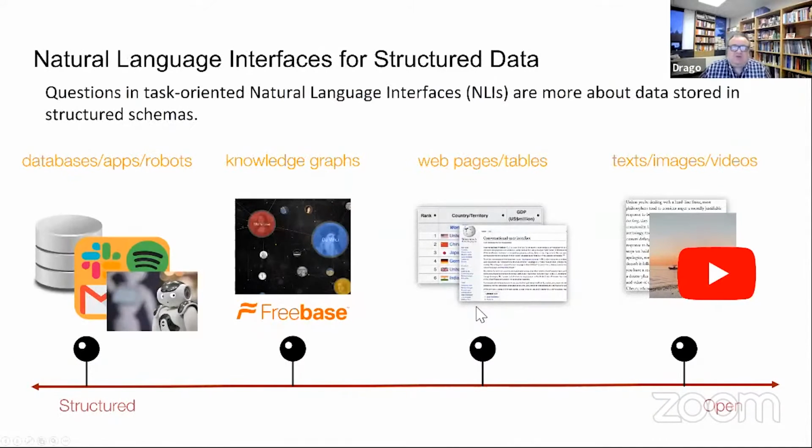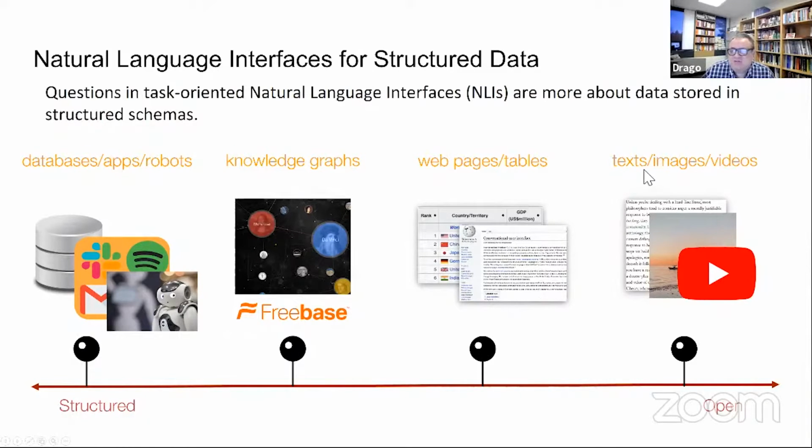Okay, so what am I going to talk about today? Natural language interfaces to structured data. So as you know, we have data in many different forms, many different genres. That can be anything from very structured data like databases. It can also be in the form of knowledge graphs. It can be web pages and tables, which are a little bit less structured. They contain a lot of free text.